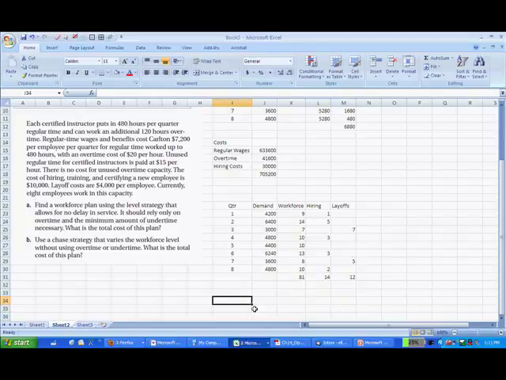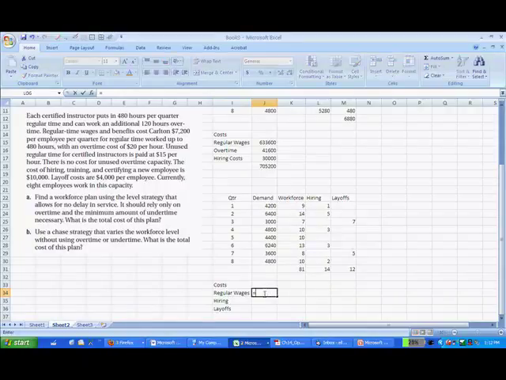We're going to have costs associated with regular wages, and hiring and layoffs.